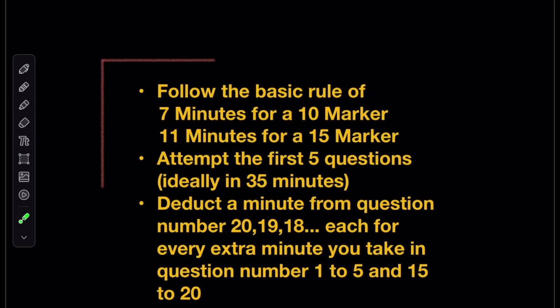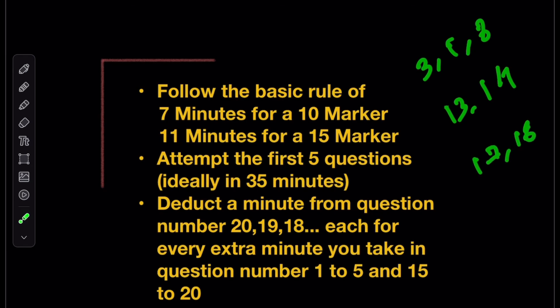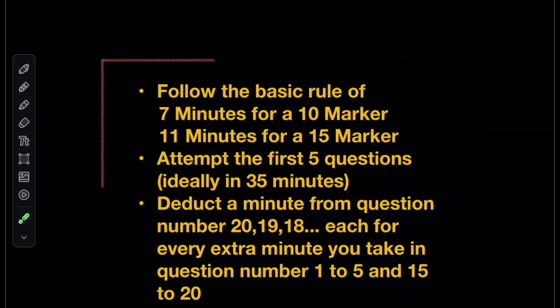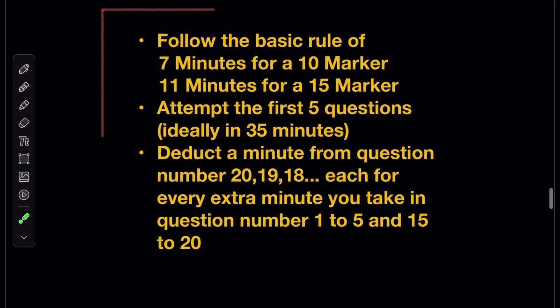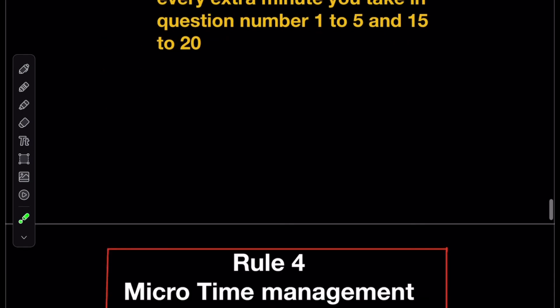So you go from question number 1 to 5 in the beginning, then write questions 11 to 15, and then this way you move on to 11 to 20, and then come back to question number 6. Follow the rule for questions 3, 5, 8 and 13, 14, 17, 18, whatever these questions are. In GS papers 1, 2, 3 and 4, you can address one part, because generally you make 2 parts for a 10 marker and 3 parts for a 15 marker. So one part is addressed in the 10 markers and the 15 markers, and also 2 parts in one question out of those 4 questions between 11th and the 20th.